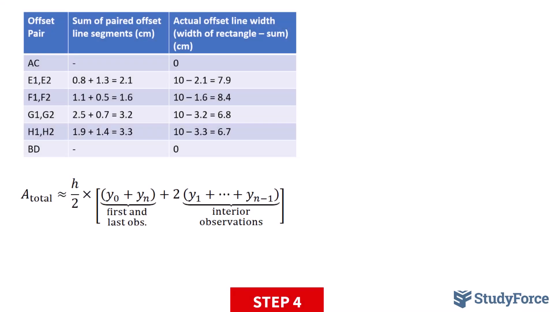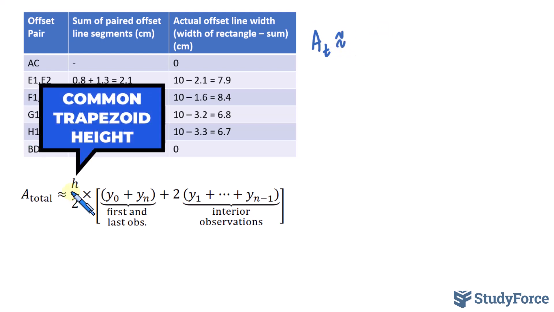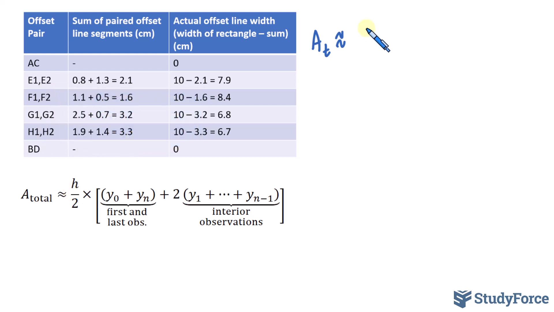Turning now to step 4, where we use the trapezoidal rule, I have the formula shown on the screen and the table that I showed earlier. We have the approximate area, which is denoted as A total, is approximately equal to H. H represents that value we found earlier when we took the width of the rectangle and divided it by 5. Recall that the answer was 3.2. So H is equal to 3.2 divided by 2.